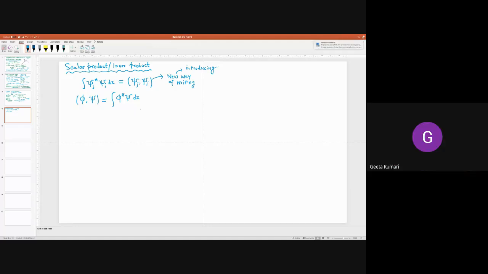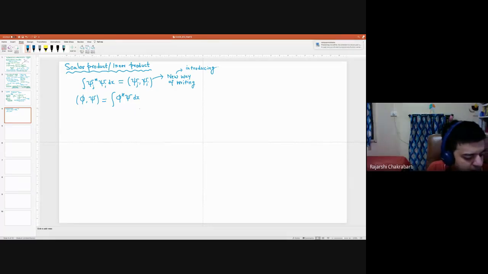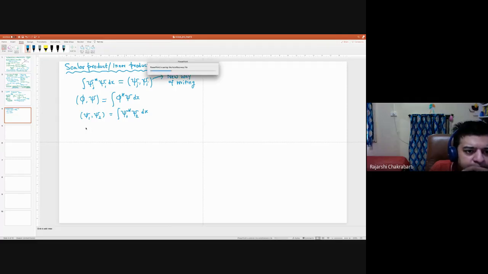This has to be clear because it is very important, and what we have done so far is not very difficult. Now if I do one more thing, like this, psi1 comma psi2, same thing. Essentially, integral of psi1 star psi2 dx. You can also do it in d tau if you want.